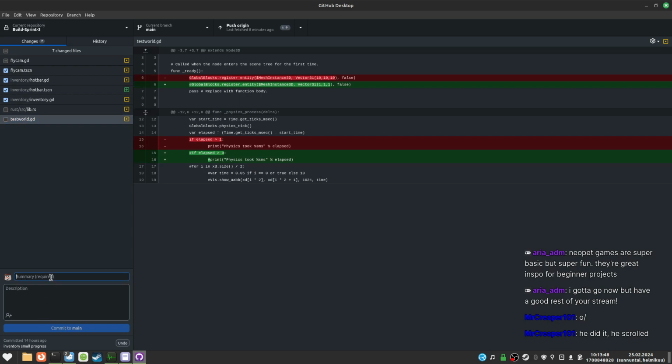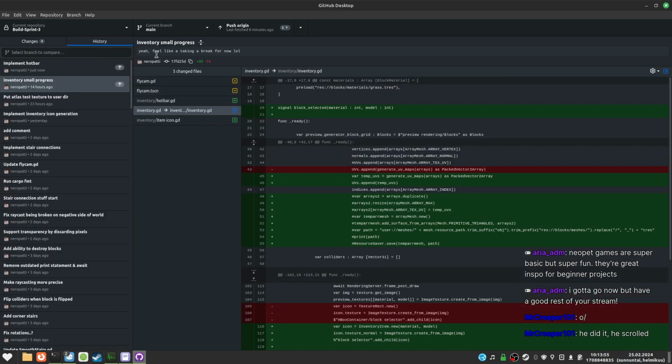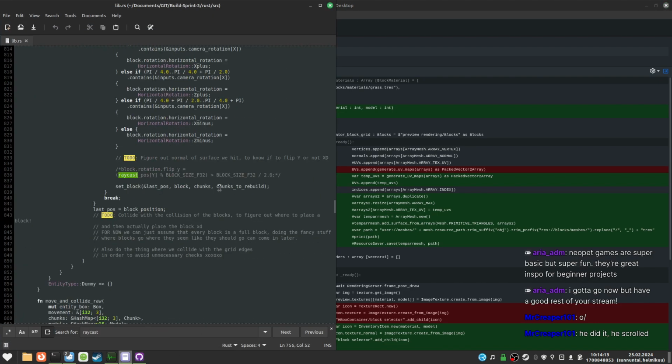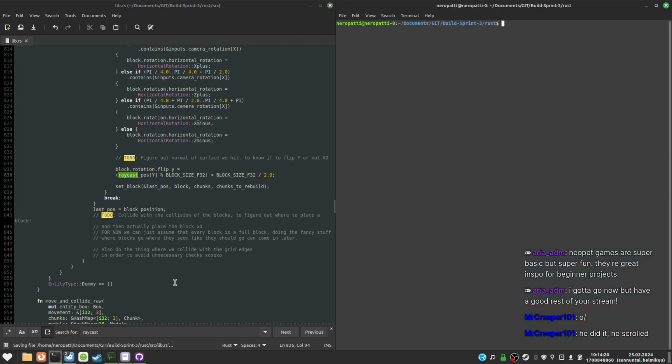Alright. Okay. Now we have a neat work in progress inventory. Next up, I do want to fix up this raycast stuff. This should actually work. I don't know why this is commented out.